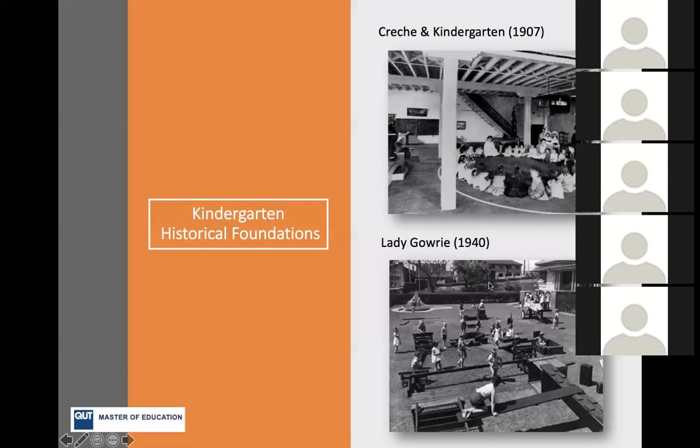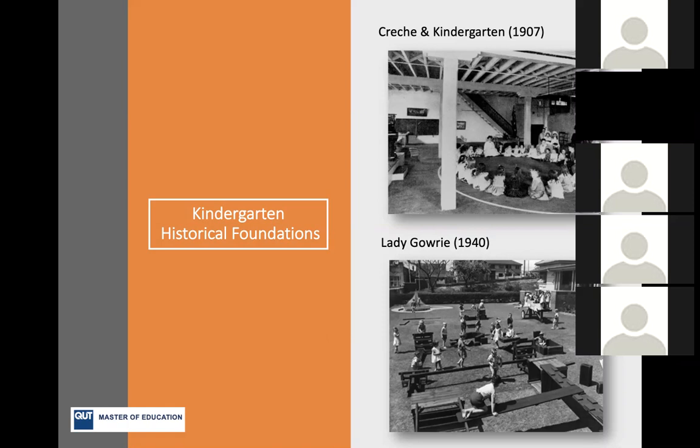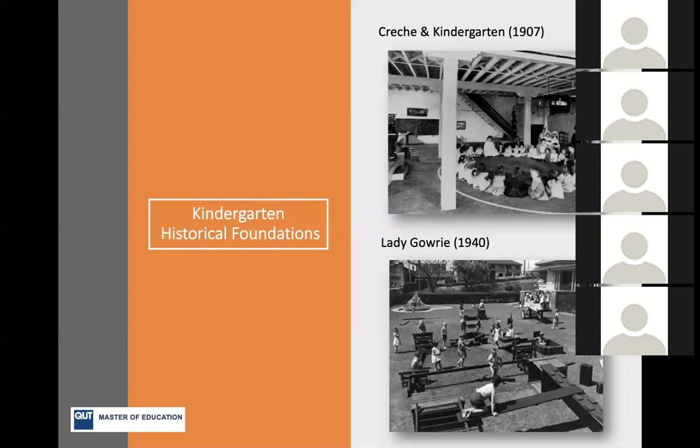Okay, so where were we? We're looking at the historical foundation. As you can see on the slide, early approaches to kindergarten were very formal. The Lady Gowrie Centres were established in 1940 by the Australian Commonwealth Government. The Brisbane Centre opened in June 1940 with 7 2-year-old children and 10 4-year-old children. By November of that year, there were 57 children enrolled. As well as teachers, a registered nurse and a social worker, the centre also employed a secretary and a cook housekeeper. I think that's really cool.